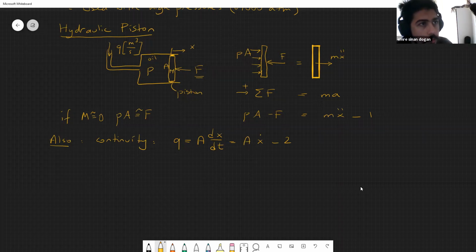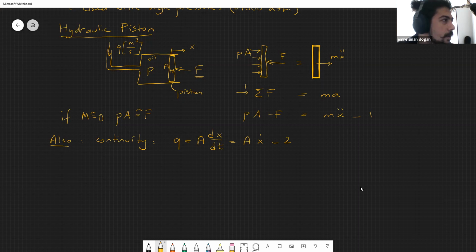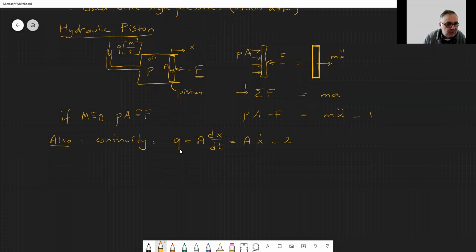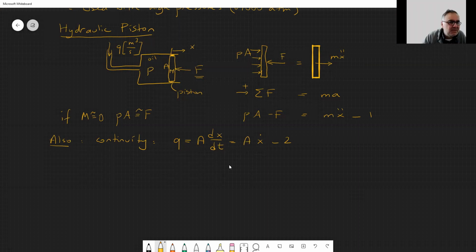Hocam, yes. May I ask a question? Sure. It just looks so similar to damper systems. So why can't we just write it as b x dot or something? You mean this equation looks like a damper, right? No, I mean the whole system just looks like a damper. There is some viscous oil. Not really. There is not much dissipation here. There isn't any dissipation, so it is not a damper. But you can create a damper out of a piston. I will come to that in a while. Okay.